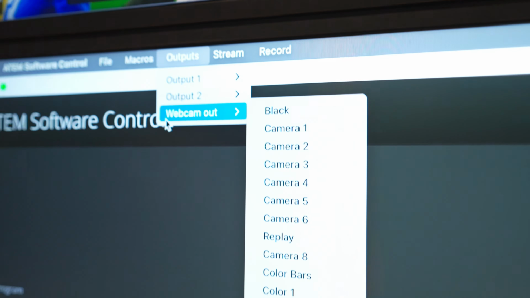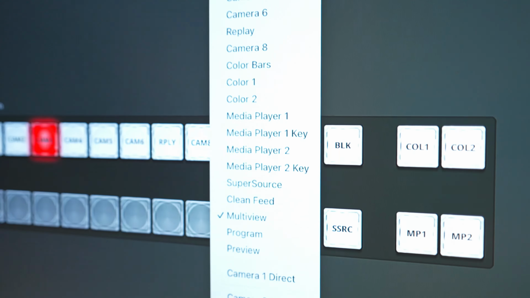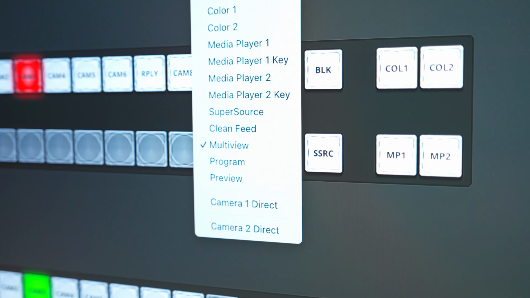Another thing we're going to be seeing on the ISO series, and potentially in the Pros, but at the moment just the ISO, is under the Outputs tab, we're going to have an output section for the USB out. So not only are we going to have just the program, we're going to be able to get multi-views, and we're going to be able to put different streams out through there as well. I know I've been asking for that, and a lot of people have been asking for that for a while, so we're finally going to get that onto the ISO series.